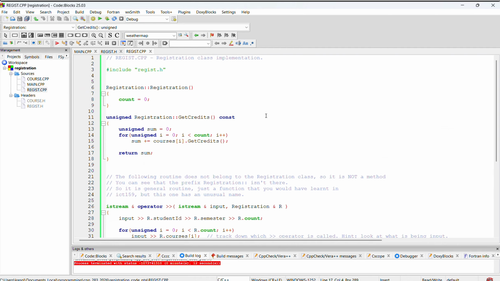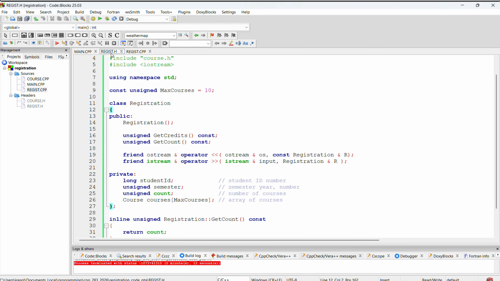What's the purpose of a constructor? Initialize, correct? So what has the constructor not done? He has only initialized what? Count, right? But what about student ID and semester? Not initialized.